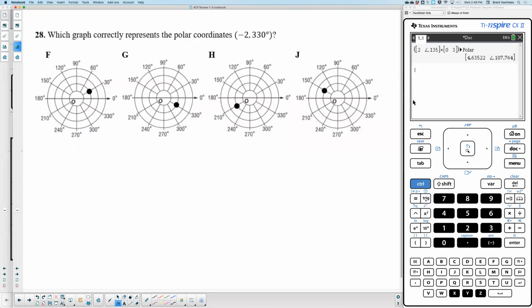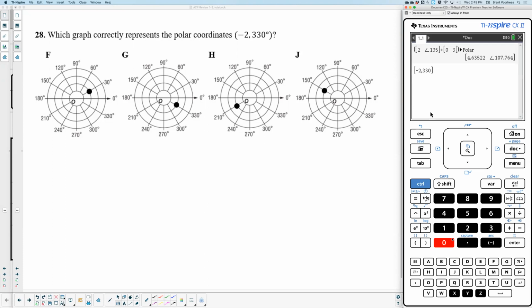Oh, there was one more I forgot. All right, easiest way to do this one. This point right here. What is that? Polar or rectangular? Polar, because it has a degree symbol. Go over here, press Control, parenthesis. The value is -2, 330. Now, if I press enter like this, there's a problem in the calculator.